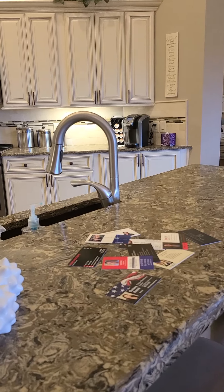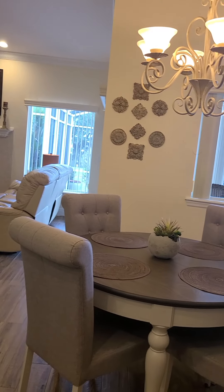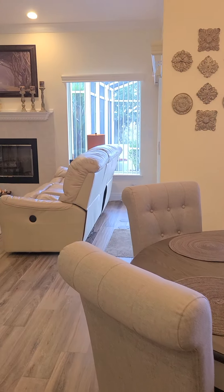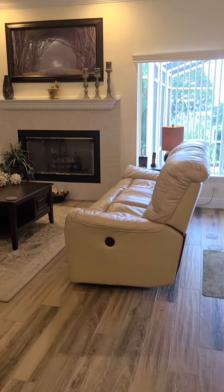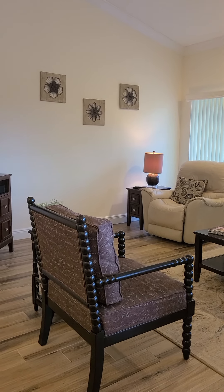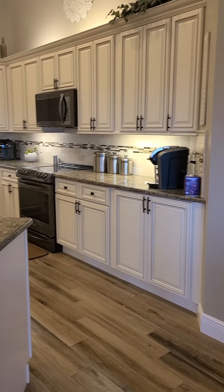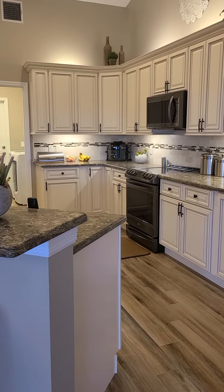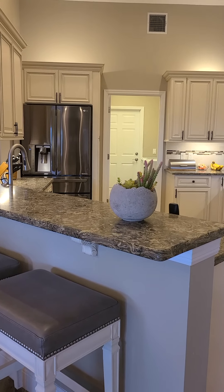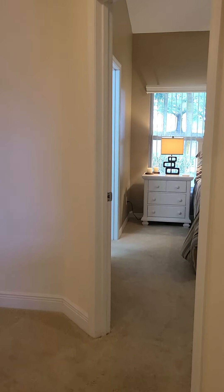I've gone through quite a few showings and this doesn't surprise me because the house is in really good shape. Here is another living area with your fireplace. And here's the kitchen — the laundry room is directly behind it, and here's another split hallway leading to your additional bedrooms.